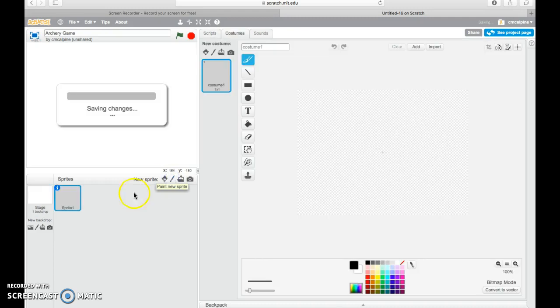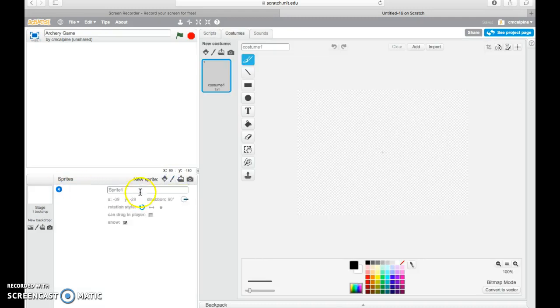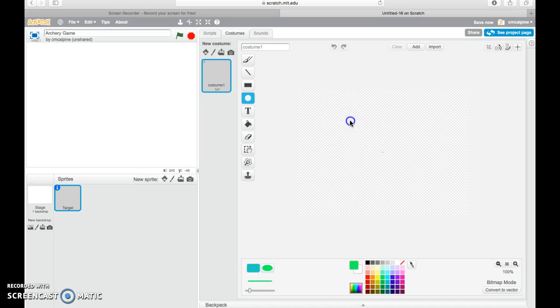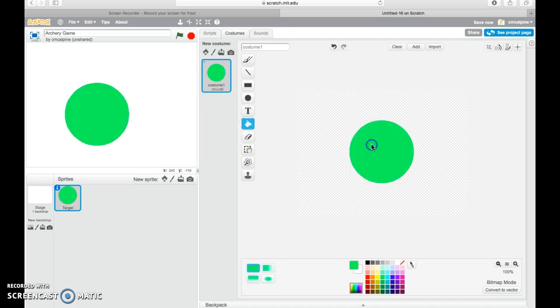So let's get started. Let's paint a new sprite, but before we do anything, I'm going to rename it, which we should do to a sensible name like we should do with all of our sprites. And then I'm just going to paint a simple target, which later you can come back and change. Now if you hold shift down when you're drawing these circles, it draws a perfect circle for you. So I'm not going to worry too much about how perfect this is at the moment. I just want it to be functional. I'm going to come back later and perfect it once I get the rest of my features added.